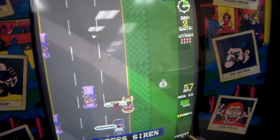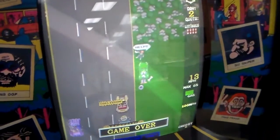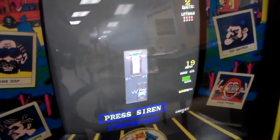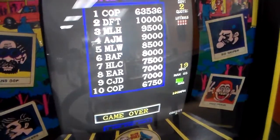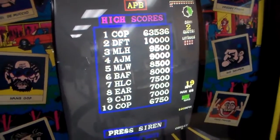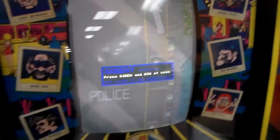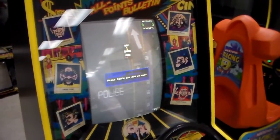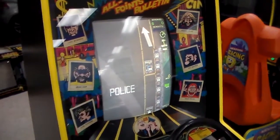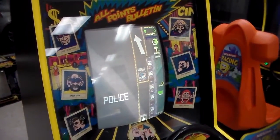So what you do is that little crosshair that's in front of you, you pull up behind them, and you aim that crosshair at them, and then you hit the siren, and it turns your siren on. No one will break the law if you just drive around with the siren on, because they'll hear it, right? So nobody's going to do something stupid like litter in front of a police officer whenever they can hear it behind them. So you drive around with the siren off, and then whenever you see somebody break the law, like the litter bugs, you pull up behind them and you tap that siren button, which turns on the siren. I just started the game, I think, and it turns on the siren. Well, whenever you do that, they'll either resist arrest, or they'll say, you know, hey, I'm not guilty, I didn't do anything. Or if they did do something, they'll pull over. And different ones you have to hit the siren more for.